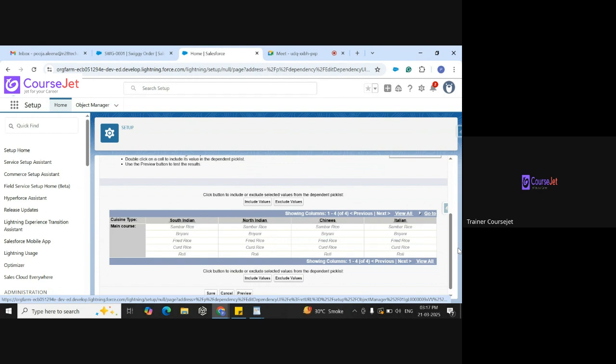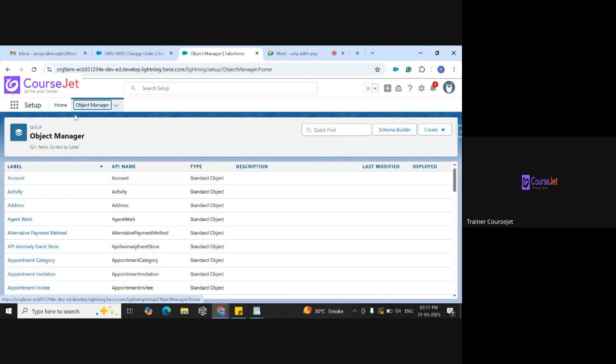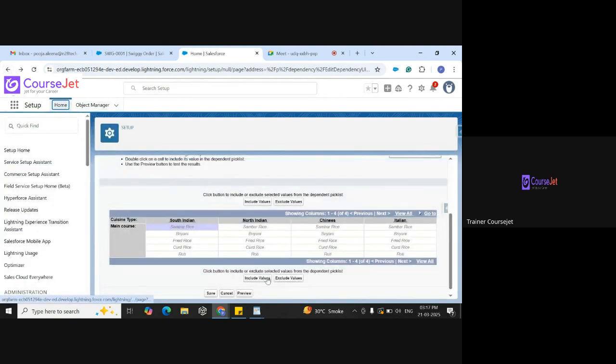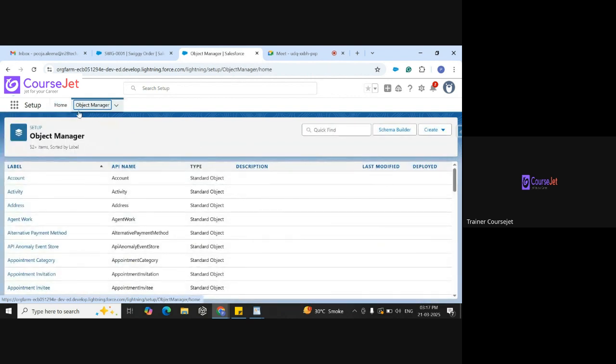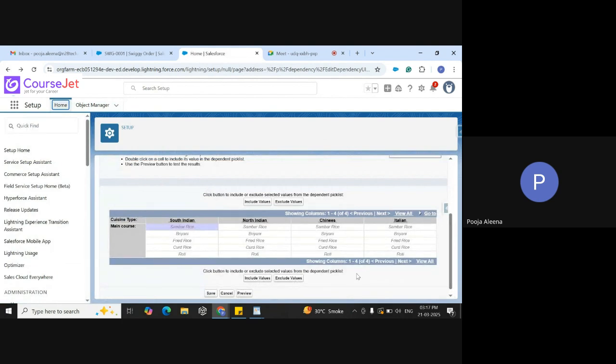So for South Indian, select sambar rice, biryani, then curd rice. Use the control button to select.